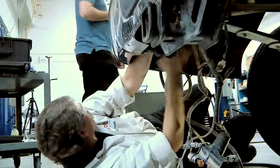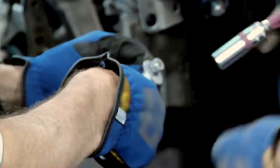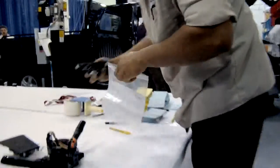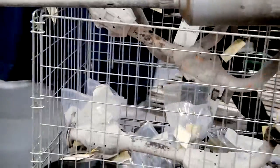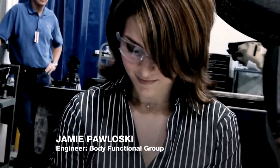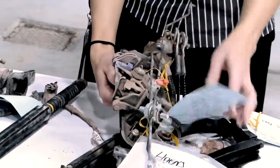So now that the Tundra has been beaten up, what we'll do is we'll tear it apart piece by piece right down to the frame. Anything that was bolted down gets taken off, and then the parts are all tagged and bagged and set aside for the engineers to inspect. You can test and engineer and build something to a certain standard, but until it's used out in the field by people in their everyday work, you never know how it's going to perform.